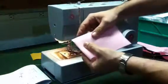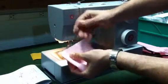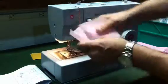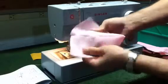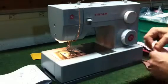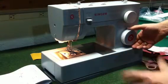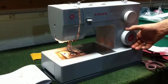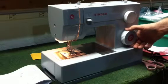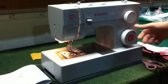And as you see here, we've encased that raw edge, and it prevents the raveling. And also, if we turn this inside out here, it gives us a nice tight seam. That's the regular serging stitch. But there's actually another type of serging stitch on this machine, and that is the stretch serging stitch. Actually, there's a couple different kinds of stretch serging stitches.